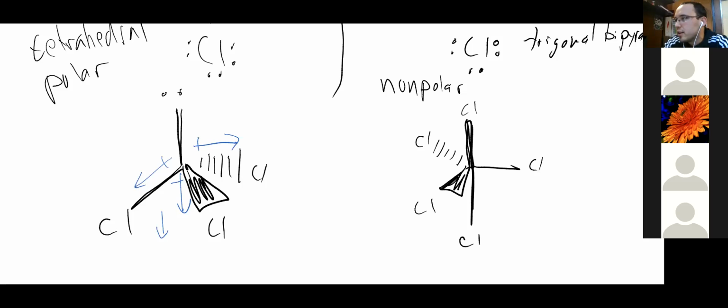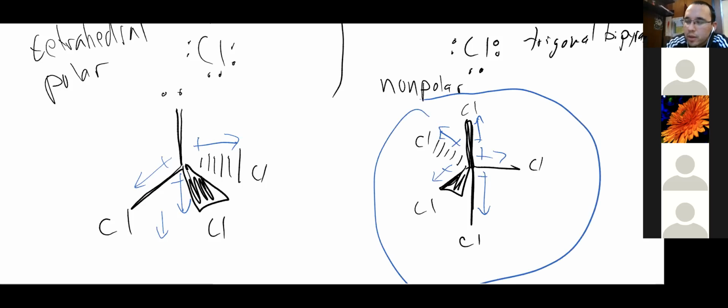And then you're right that this one here, all of their bond dipoles cancel out because they're balanced from their bond angles. And so because they're all canceled out, this is going to have no dipole moment. And so you want to say this one here is trigonal bipyramidal. And because of the position of all of the chlorines, their bond dipoles are going to cancel out, and so it will have no dipole moment. So you want to include the name of the shape there, so that way people know what's going on.